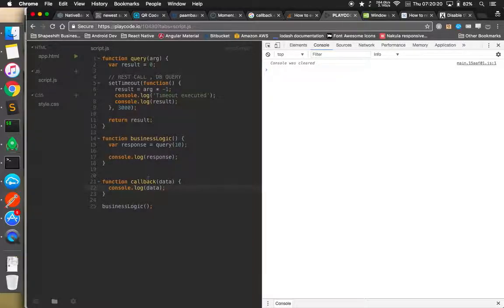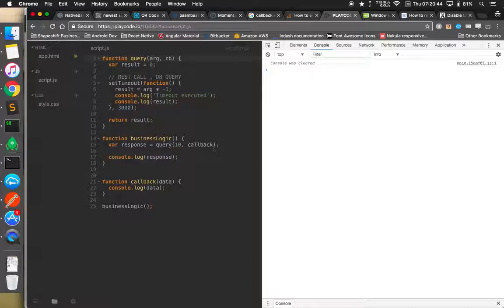Now this callback function can be passed as an argument to our query function, right? So here I have a function. I'm passing the entire function, mind you, not the result of that function.